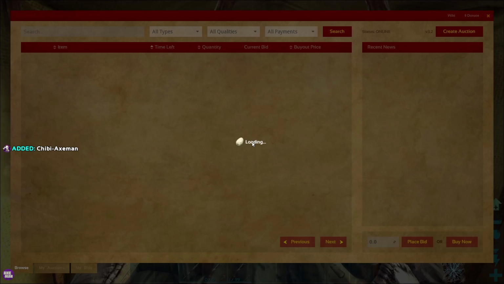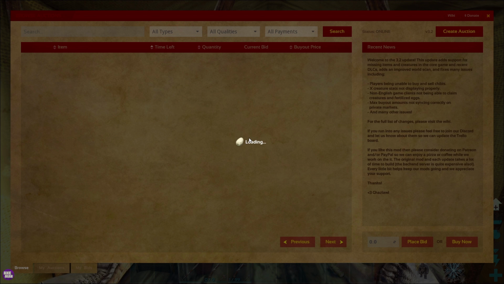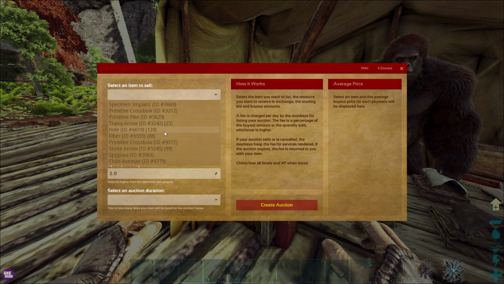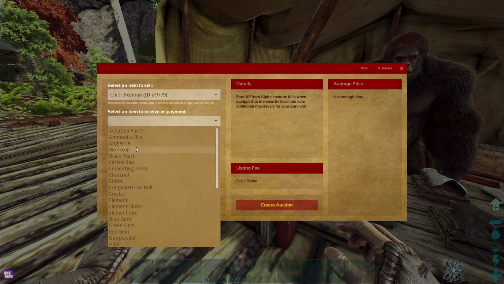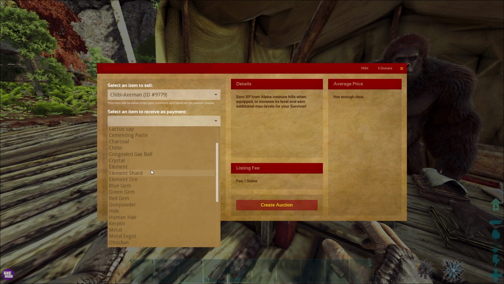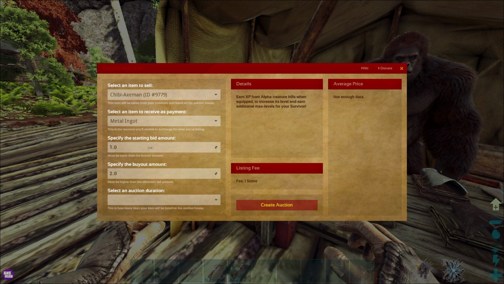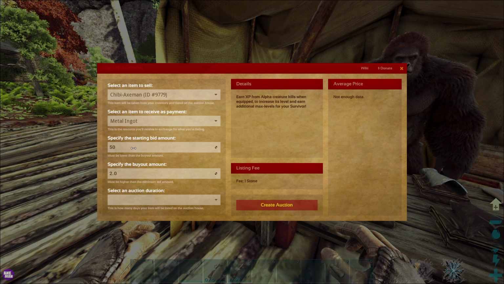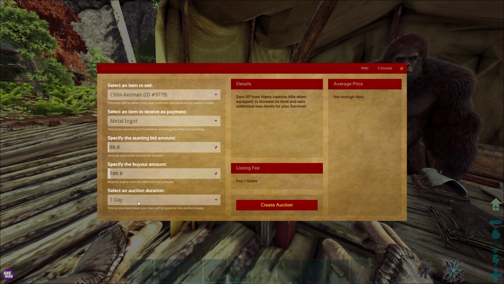But what we can do, we can sell an AxeMan chibi, because no one can get them unless I give it to them. So let's pop one on for sale and we'll see tomorrow if we make any money or any resources on it. So chibi, what do we want as a payment? I want some metal ingots. So let's have a bid of 50, but if you want to buy it, it's just 100. And we'll have that up for a day.